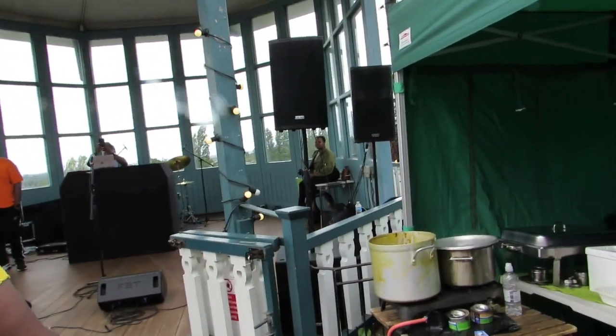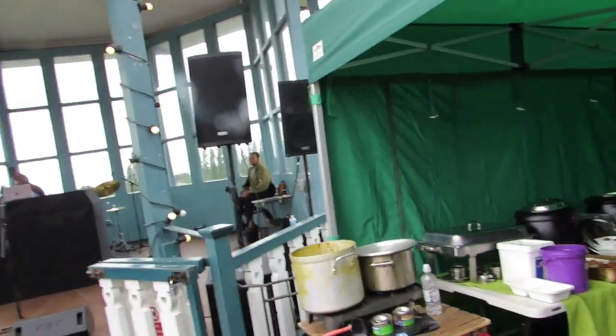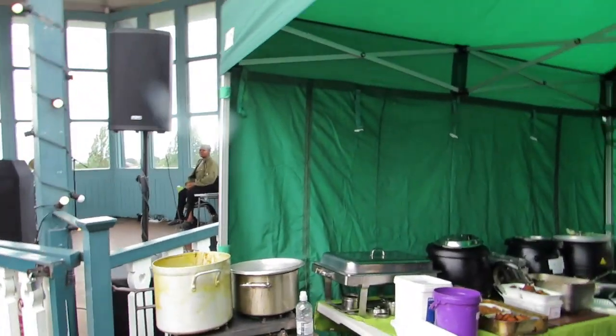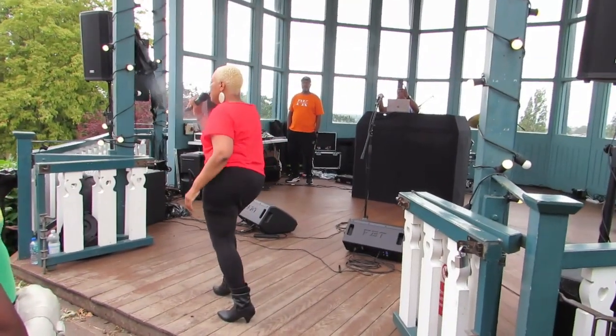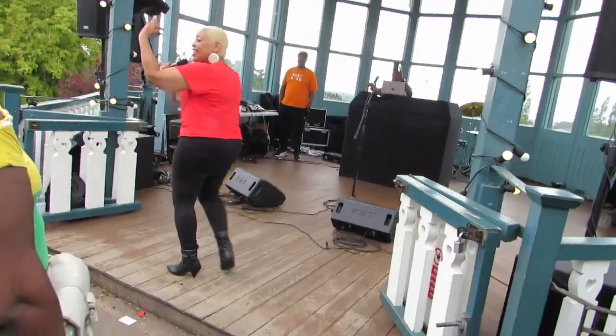1, 2, 3, 4, 5, 6, 7, 8. Okay? Let's do it from the beginning. 5, 6, 7, hip roll. 1, 2, 3, grapevine right. 1, 2, and left. 3, 4, that should be 8. Okay, good. Then the next step is you can go forward. You can go like this. 1, 2, 3, 4. Okay, but you'll be facing that way.